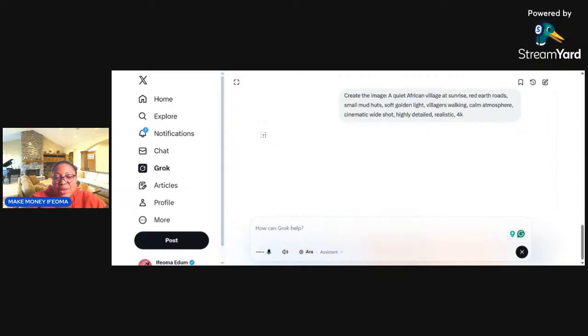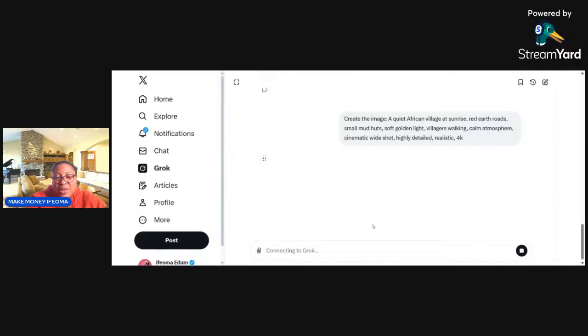And okay, let's see if Grok has given us what we want. Grok is still taking a whole lot of time, guys. I don't know what's happening. Honestly, I don't know. Is it that my internet is not working? I don't know why Grok is taking like the whole day to create one image that Whisk creates in no time. Anyway, guys, I'm still going to be waiting for Grok, but I'm not seeing any sign.